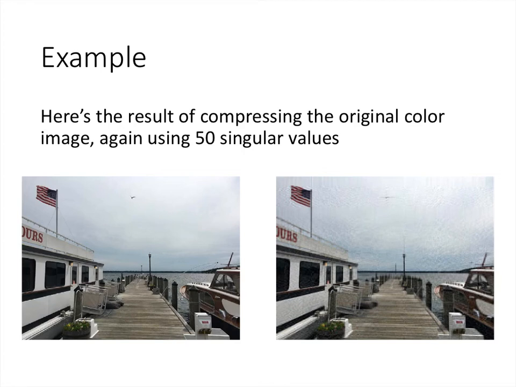Here's what it looks like when we do it on the original color image of this pier. The image on the left is the original full-size image, and the image on the right is the recreated image, again using 50 singular values. We can definitely still see the primary features, and the colors are in the right places. The boat is white, the sky is blue, all the things that we would be looking for are there. But it again is noticeably grainy. We've got some little artifacts. The bird is obviously smeared out. We can't really see that's a bird at all. So again, it's a trade-off between storing the image in a smaller amount of space versus having the image recreated 100% faithfully.